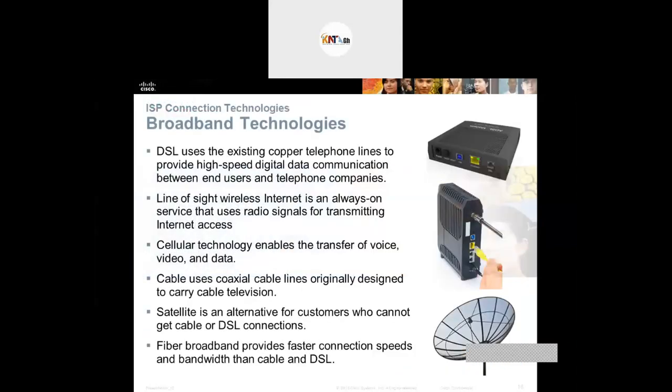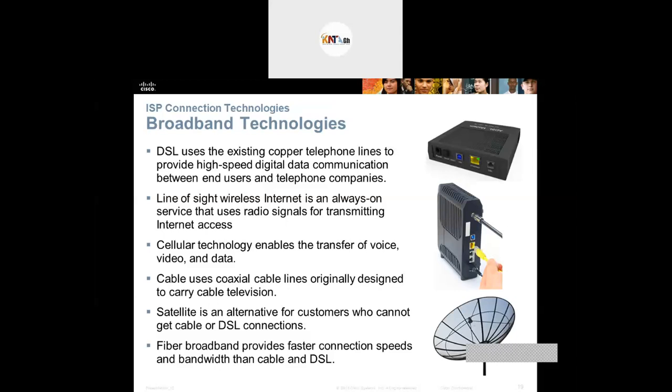Now we have DSL connections, which use the existing copper telephone lines to provide high-speed digital data communication between end users and telephone companies. This is an ISP technology that can be used to provide internet service from the ISP to a client.